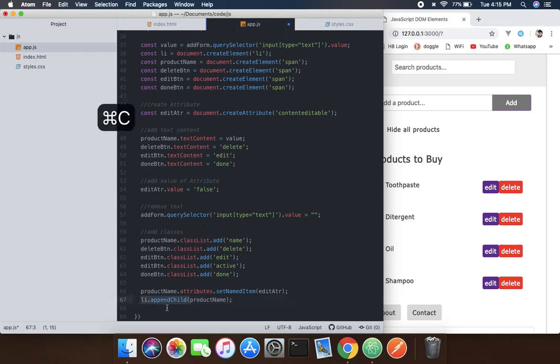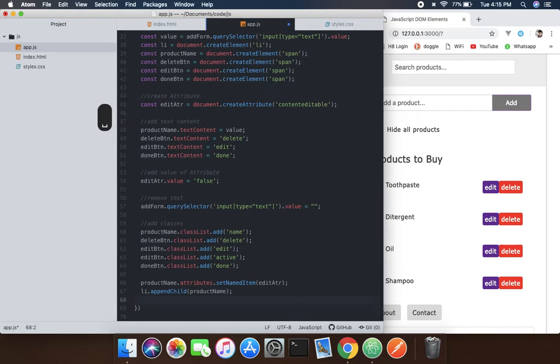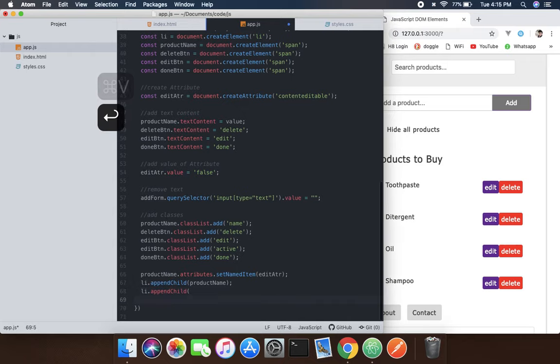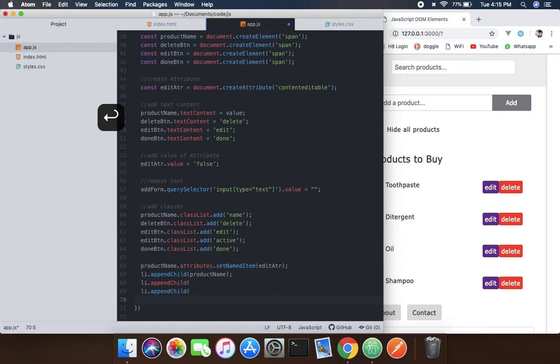So Control plus C, Control plus V. After that we need one more, Control plus V, and one more, Control plus V. Four of those, and now add one after another. So delete button.